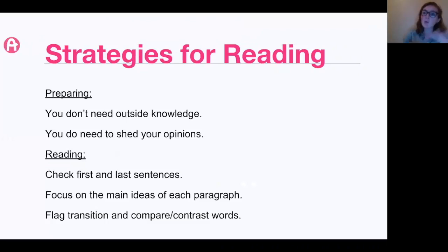Then when you're going into the actual reading of the passage, there are a couple of strategies that I would encourage you to give to your students to have on the top of their minds that will help them once they get to the answering section. So as I was saying, the SAT doesn't value complicatedness as much as it values clarity, which I think is actually a good thing. I think that it prepares students for the kind of values that college will impart on them.